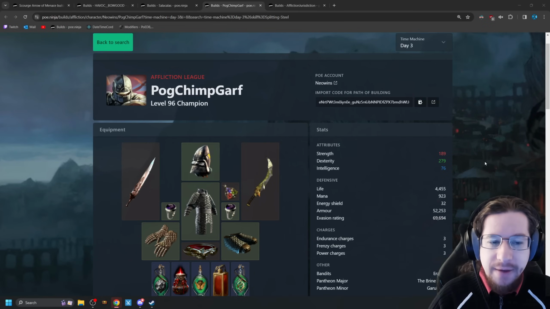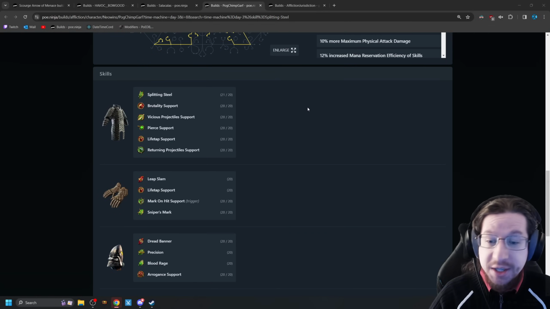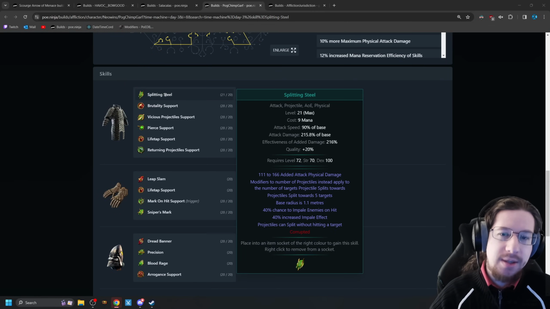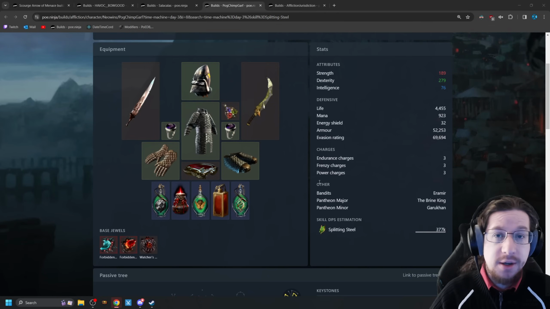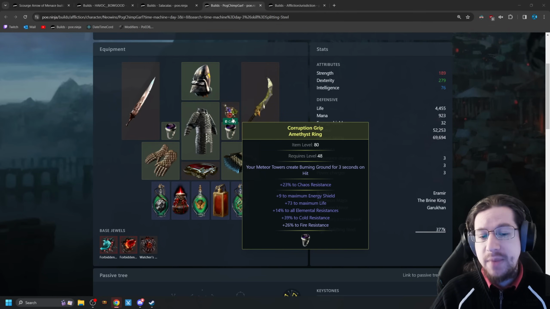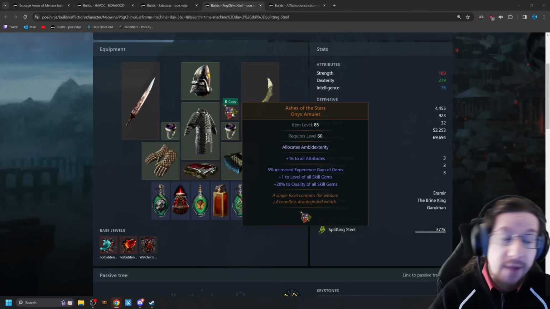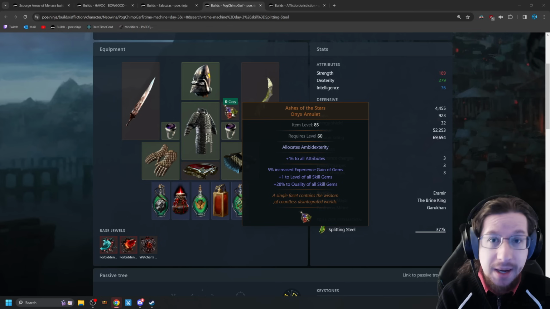Next up, we have a steel champion, specifically Splitting Steel, which synergizes really, really well with the rework. The more projectiles you have, the more damage you have, and eventually the damage feels functionally infinite. Now you might have noticed that this build features an Ashes of the Stars, which previously was one of the rarest and most expensive items in Path of Exile.